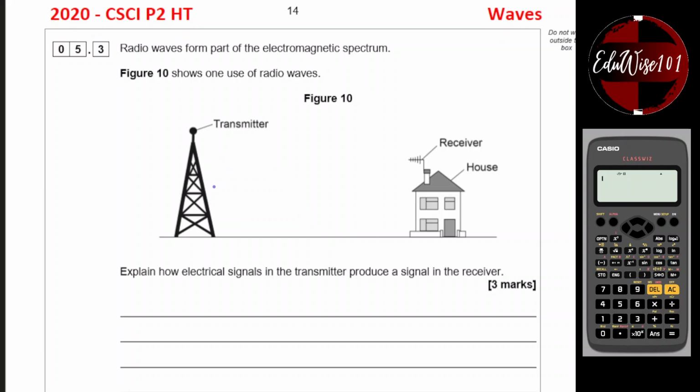So the best analogy is to compare this. You're going to have radio waves being produced, right? And that should be received here by the receiver. So think of this like a water wave, like water. And you have a floating object. Let me draw it like a person. And you have, let's say, another person here.